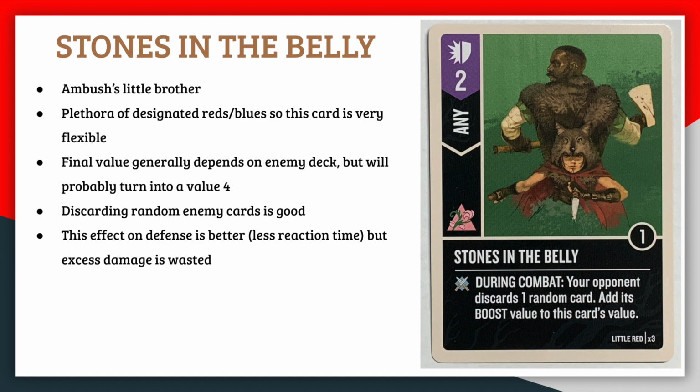So if you're attacking for 4, that's pretty good, but they're also discarding a card in the process, so it's better than just a 4-value attack with no text. But on defense, the effect is probably better because just like in the Medusa video, when you get your opponent to discard a card when it's their turn, they have less time to react to them losing a card, and maybe that random card was the block card they were planning on using when you attack them, and now they're down a card and have to use some other less good option.